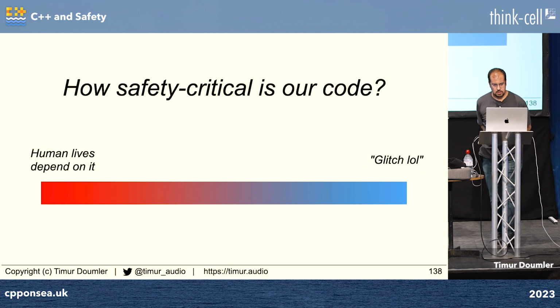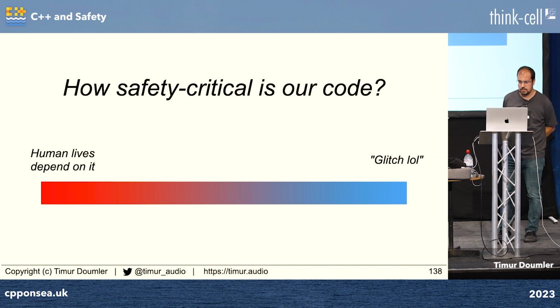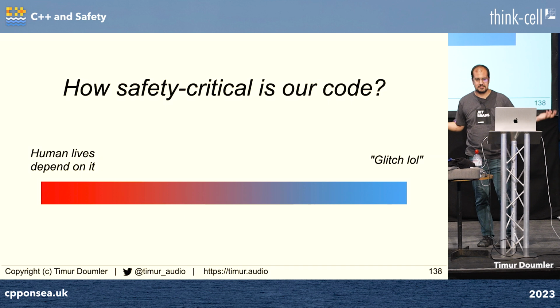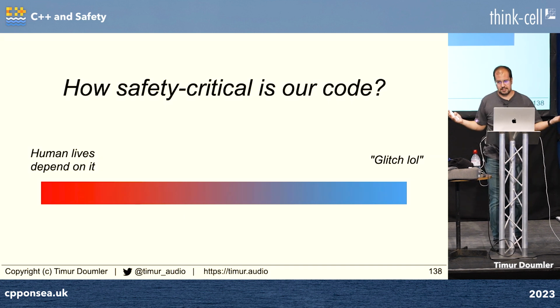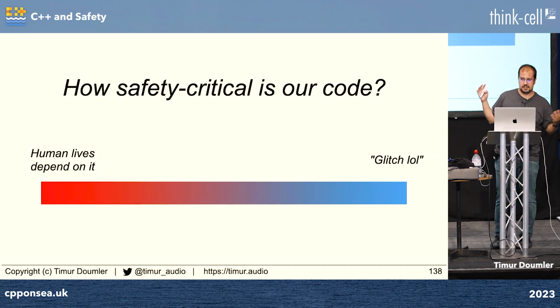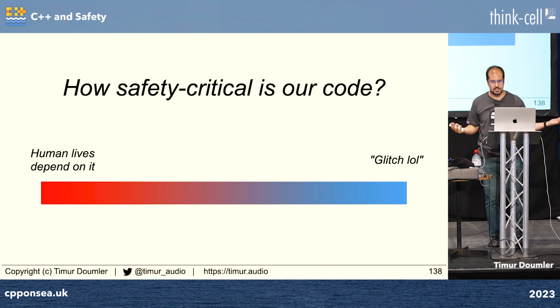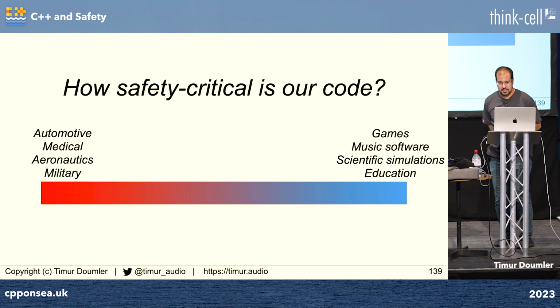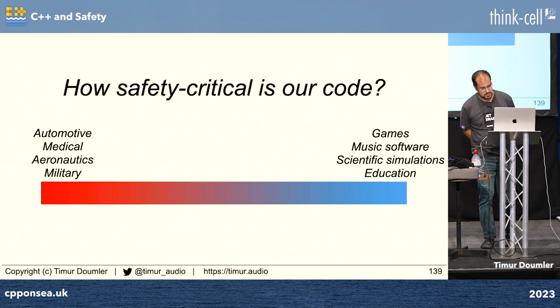It kind of depends how safety critical is your code, right? Some code, human lives depend on it, and we need to take that very, very seriously. Some code, well, if it crashes, it's unfortunate, but we don't really care. Time to market is a lot more important in some industries than not having crashes. And so there are certainly differences between industries here.